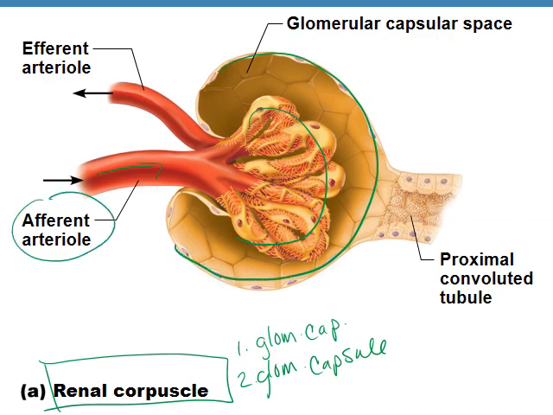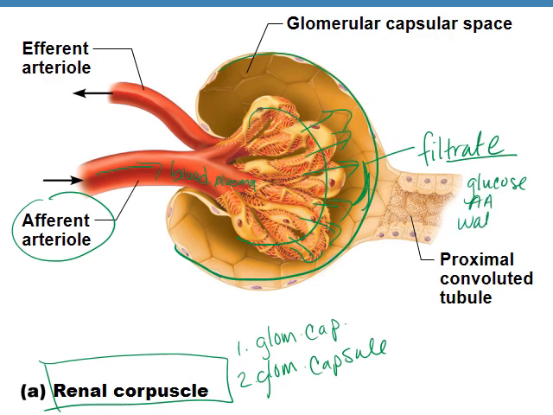So remember, the afferent arteriole is delivering blood plasma, and then it all gets filtered through this glomerular capillary. Remember those fenestrated capillaries? And what gets dropped into the glomerular capsule is now going to be called filtrate. And what's going to be in this filtrate? We saw from the last slide, we're going to have glucose, you could have amino acids, you could have water, you could have solutes like salt, right, ions. And that filtrate is going to travel from the glomerular capsule into the proximal convoluted tubule.